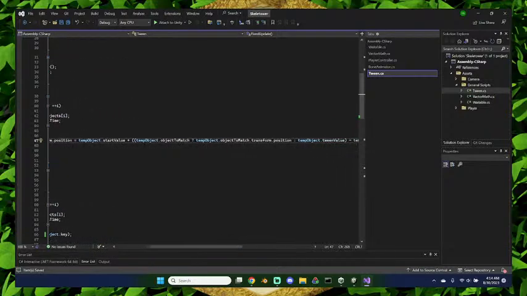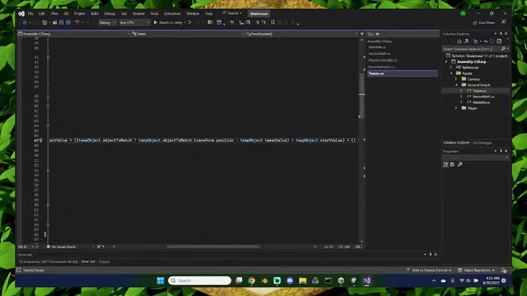So temp object, object to watch. Temp object, object to watch dot transform dot position. Otherwise, temp object dot tween value. Oh, temp object is a struct, right? Yeah.